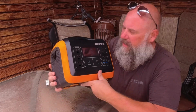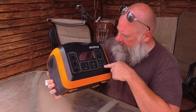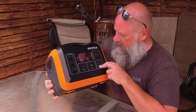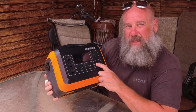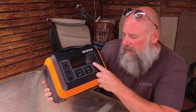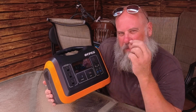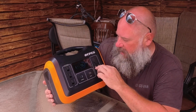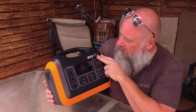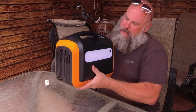On the one side here, we have 3 outlets for 110 volts. And on this side, we have 2 Quick Charge 3.0 Qualcomm USBs. Then we have 2 60-watt USB-Cs, and then we have a regular plug type of output. This is very typical that you see on power stations. I'm not sure what they call this, but it's like a barrel style plug for a 10 amp 12 volt output. And then you have the typical cigarette adapter car charger type style. So that's all the features except for this.